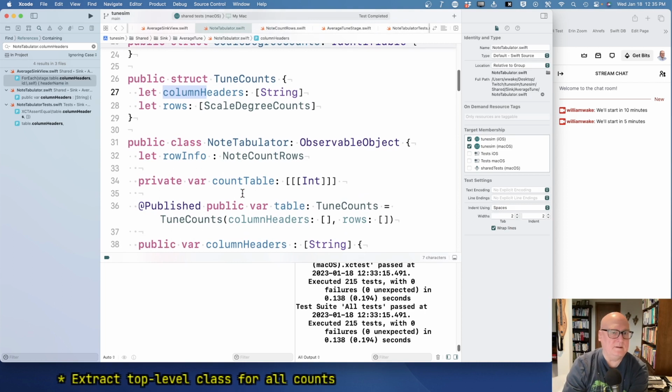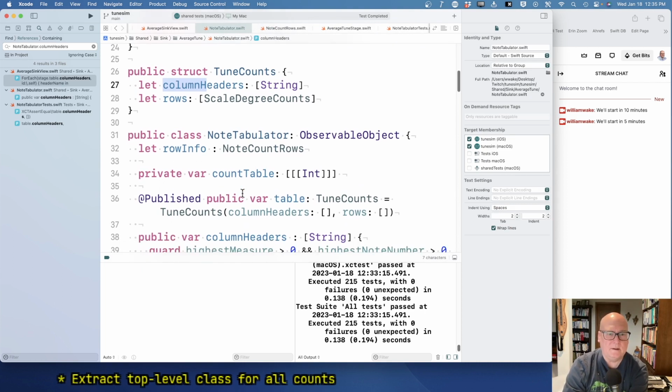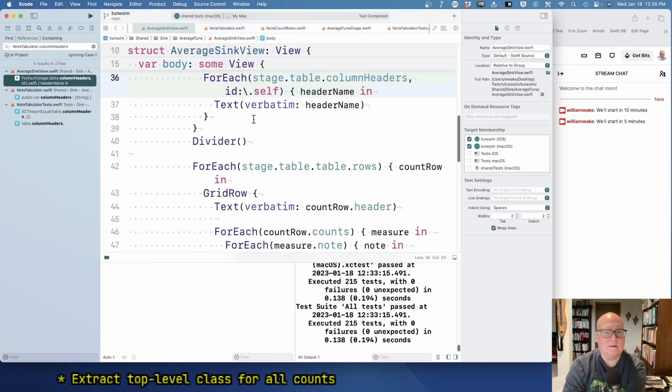Let's change this. So we want it to get them from stage.table. What do we call it?